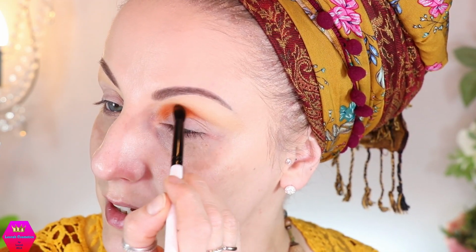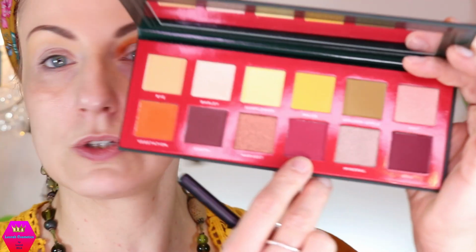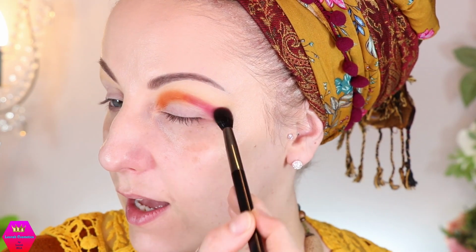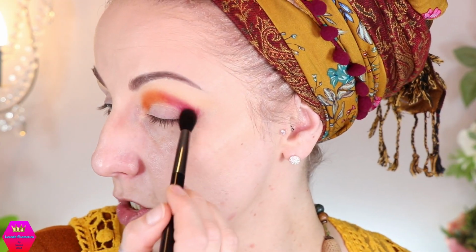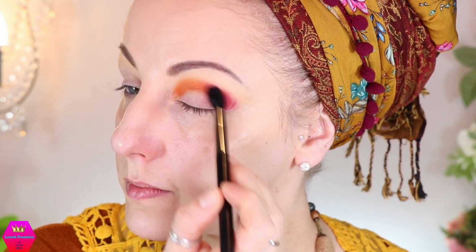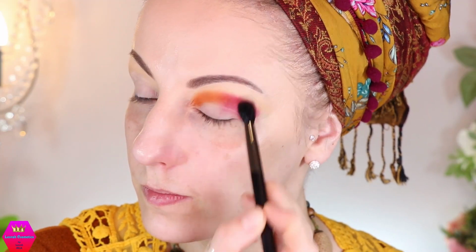So I'm very relieved in some ways, because of course I want my makeup to work. Obviously, I don't want my makeup to fail. All right, so the next one is the shade Clay that I just showed you. It's a red kind of shade, it looks like red wine, and I'm just going to put it down here. I think that is the plan. Let me just build that up and blend this out a little bit. This is the general idea, I think.